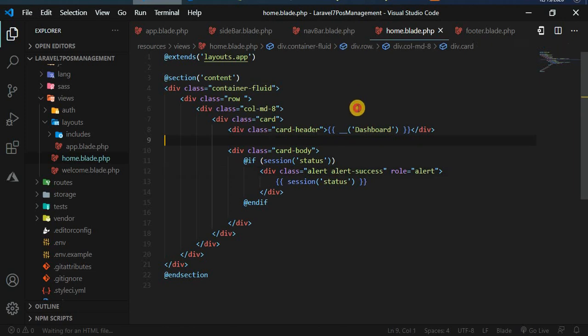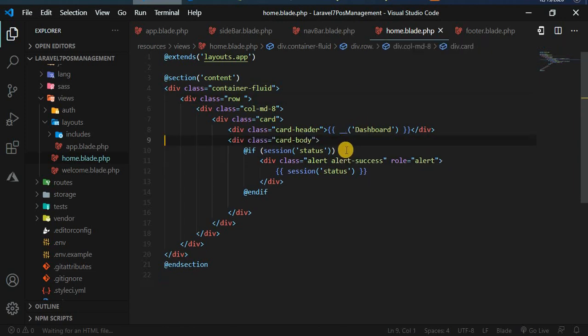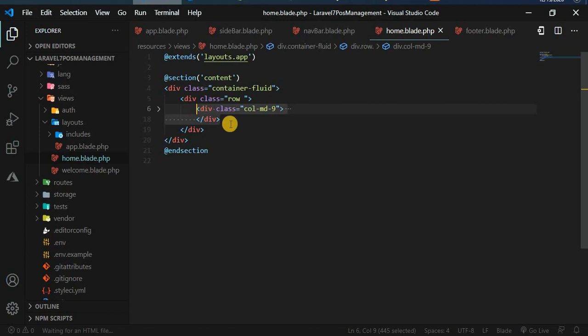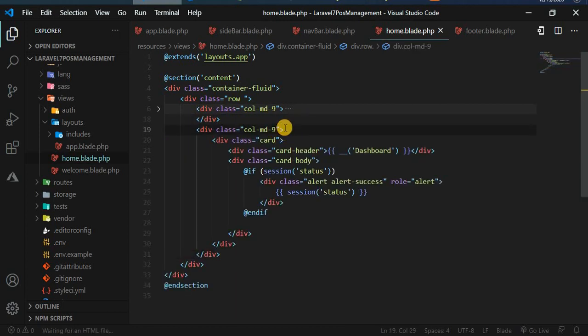And what are we going to do here now? Inside this card, we have the card 8, right? So I'm going to make it 9, and then I make another card here, down here. This card is going to be 3. Yeah. So we have the card 9 and card 3 here.